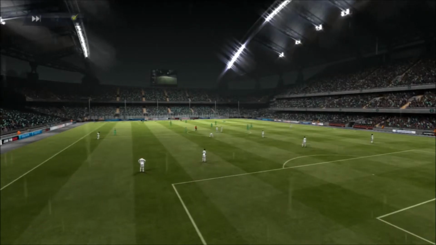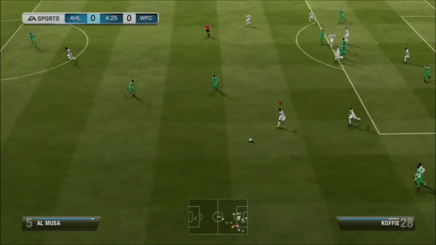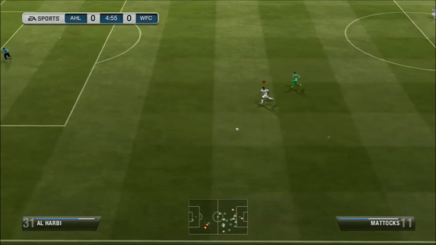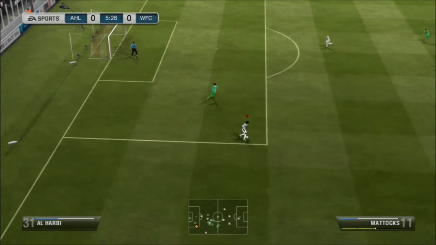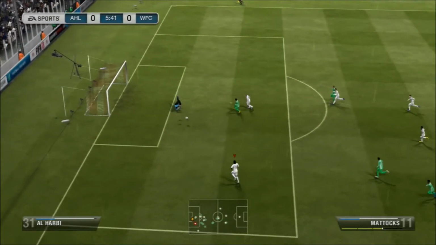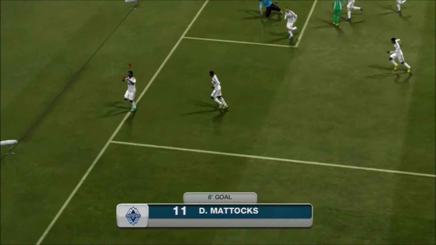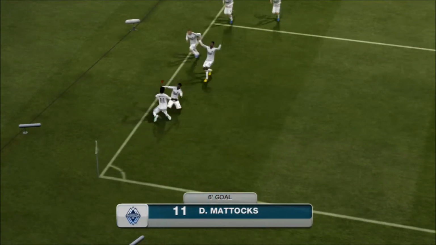But in my first game, I come up against a Saudi Arabian team called Al Ain. Now, I've never played these before in my life, so I didn't know what to expect. But I get the ball here in the 5th minute, past the 5-minute mark with Darren Mattocks, and he squares it. So much space for Hurtado. He hits the keeper. But Darren Mattocks, my ultimate team saviour, is on hand at the back post again to score. And he always scores, I find, when I use him.